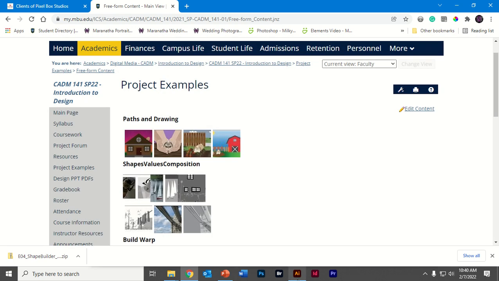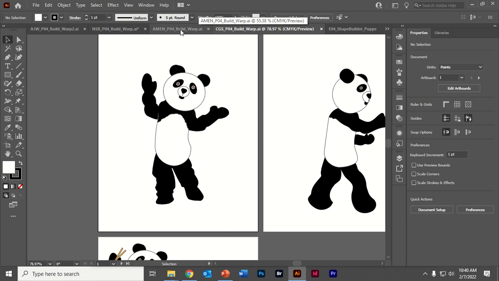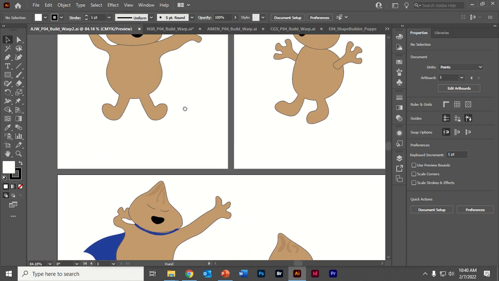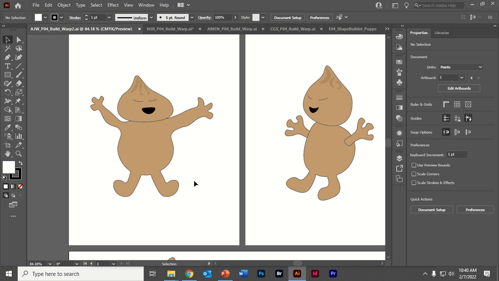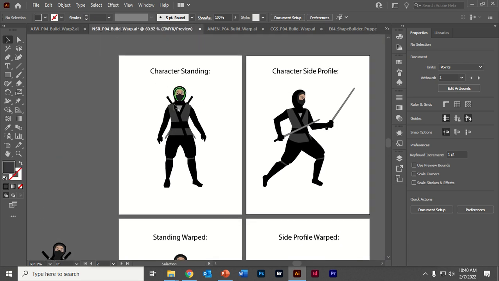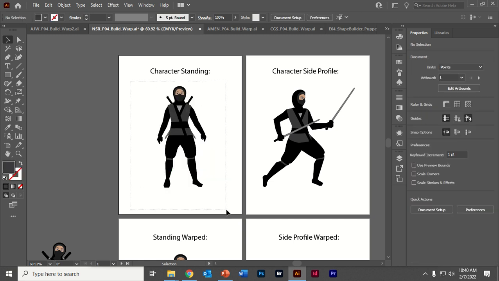What it calls for in the project specs, you can look at it if you want now or just watch what we have here and review that later, is you're going to create a character from a more frontal position, like a straight on position of a character. This looks like a little onion guy from, I don't know, one of the little Disney shorts. Create a front view of a character. That's what I would start with. You could do it in another order, but it's usually start with the front view.